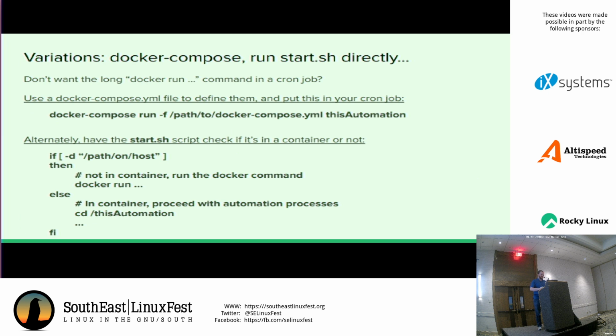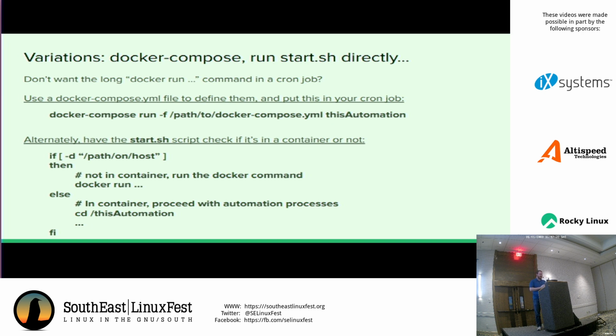So here's some variations of the process of running that automation with start.sh through a Docker container with cron. I've experimented with these. I may go with the second option here in the future, but just to address possible questions on this, if you could add a docker-compose.yml file, that does create yet another file to track and manage. So depending on the technical capabilities of the other team members who may maintain this too, it could just be simpler to stick with docker run commands in cron, as opposed to putting them into a compose file. Because that does shorten it a bit, makes it a little more concise, but adds some abstraction.